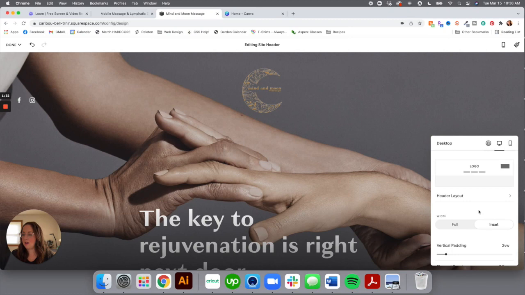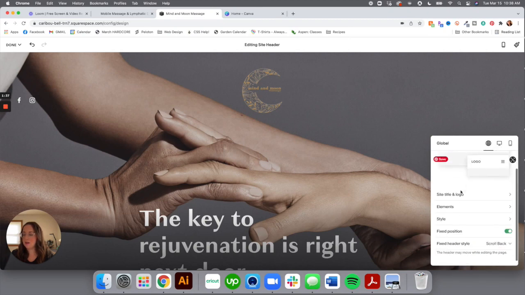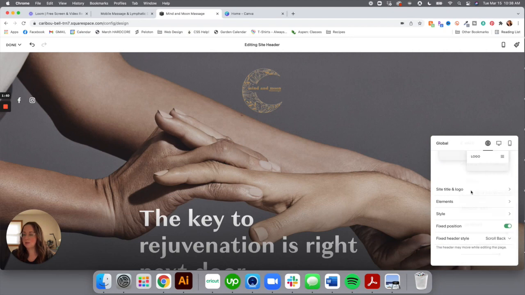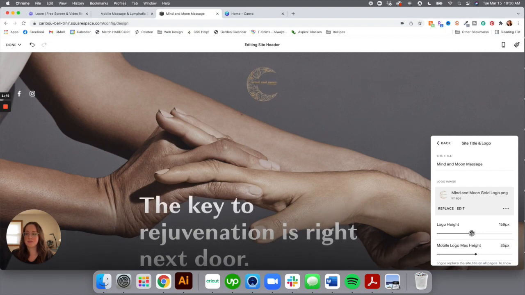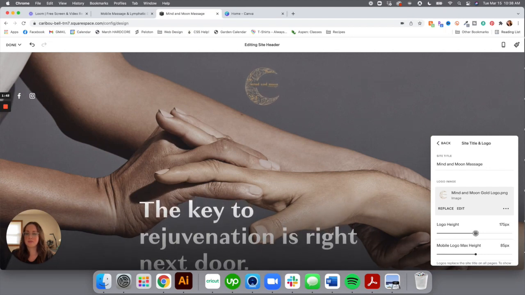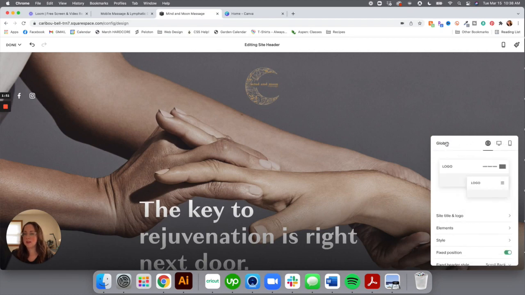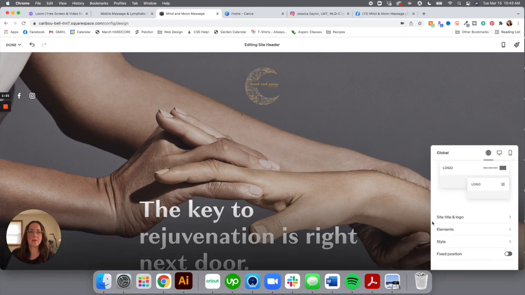So I'm also going to change the size of the logo. I want to make it a little bit smaller. Well, it looks pretty good for now. The title is a little bit small, and it could be that I just need to redesign this logo so the title is a little bit bigger, but for now we're going to leave it. It looks pretty good.